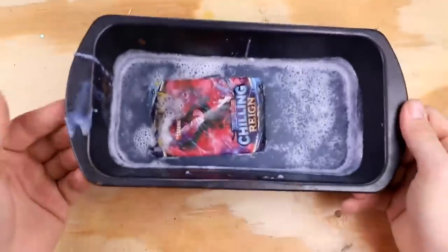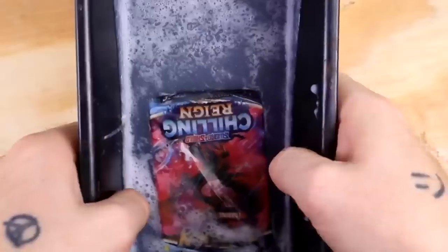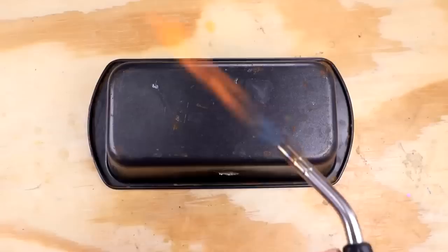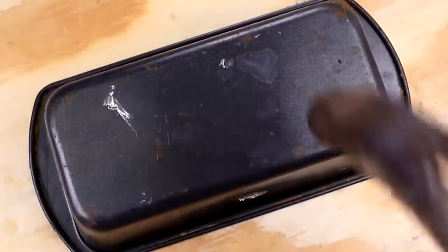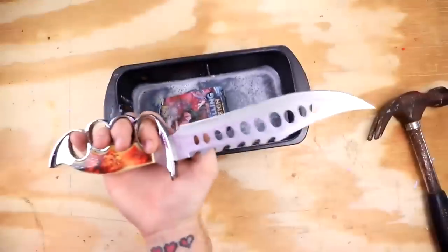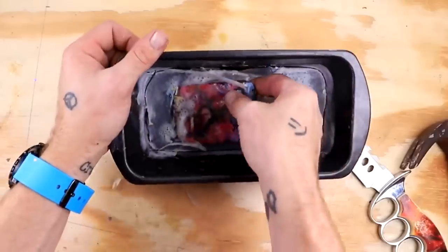4 to 6 weeks later. Now that our soap is nice and cooled off, I have to try and get it out. Oh no, this might be harder than I thought. I'm gonna try and heat up the bottom with this blowtorch. Did that do it? The soap just doesn't want to come out. I got it. I'll use this knife. Come on, soap, you can do it. It's really fighting me here. Come on.